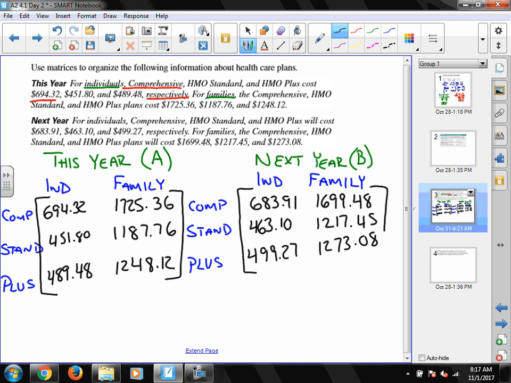Again, put our brackets around our matrix. That's how we signify that we're working with a matrix. And I've got my two matrices right here, giving the values for this year and next year for the three different types of healthcare plans and the individual and family. You know, this is actually something that you guys will probably work with someday in the real world. You'll have to look at different types of healthcare plans, and at least when I looked at mine for the school that I get through the school, they ended up giving it to me in a matrix, and it worked really well for me.